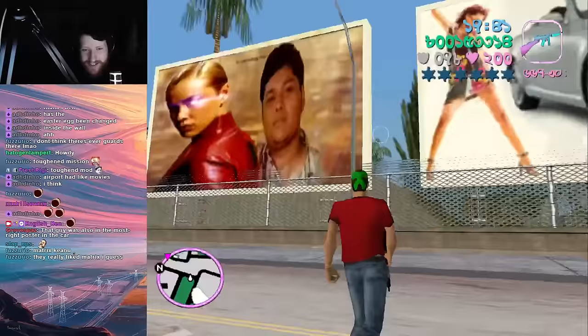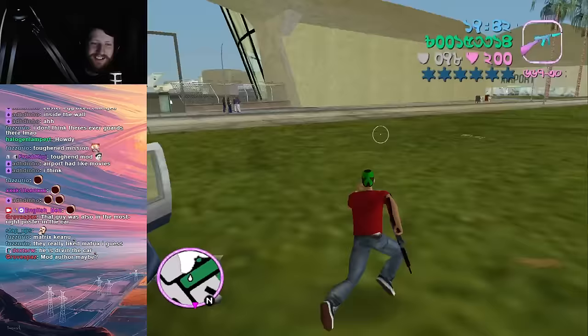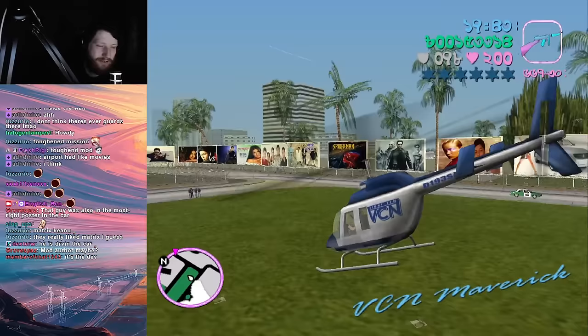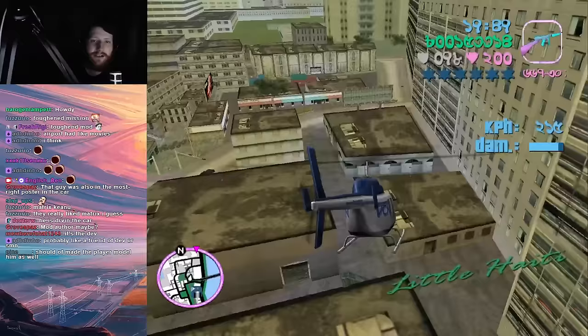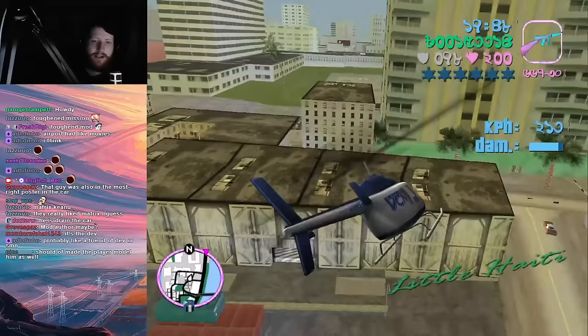That's cool though. Mod author? Maybe. Alright, let's go and beat this mission before I fail. Oh, it's a dev? Okay, that's cool. Putting yourself in billboards, pretty cool. When Palsonet makes his SA mod, I want to be on one of the billboards somewhere. Just a picture of me. That's my one request for Palsonet.